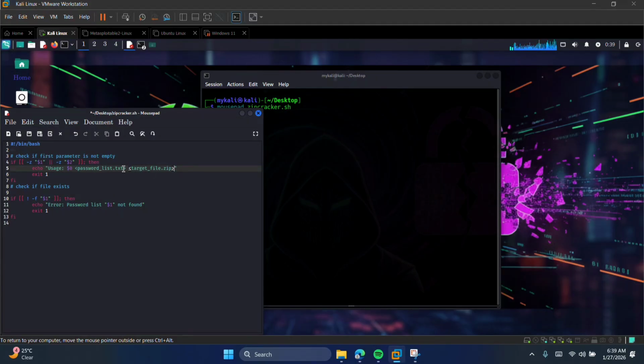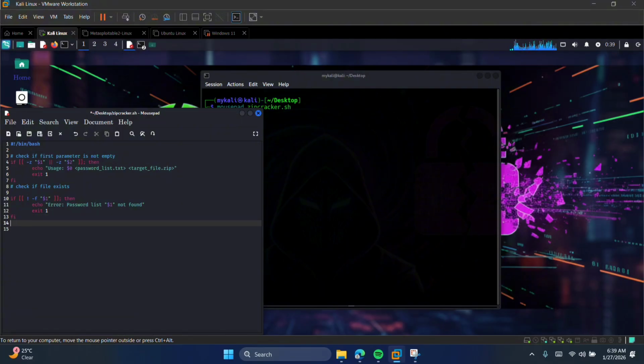You have to enter a password list as well as a target file. If this is also, because normally to have this second argument, you have to have the first. So if you enter this as the first and you don't enter the second, it's not going to be meaningful. It's not going to make any sense. So that's why this check is here. I don't know if you're understanding what I'm explaining. So this is the second parameter, which will be the target file that we want.